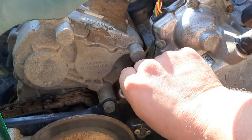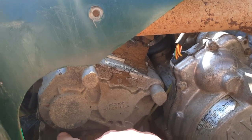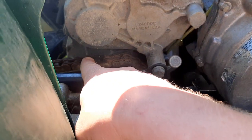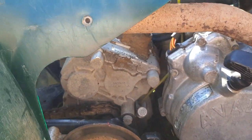See, that fluid looks pretty good. Once it's all creamy and white, you know it's time to change that. And the gear and the plug for that is directly below my finger. It's there and down. So you got to go from underneath. It's very hard to see, almost impossible to see.